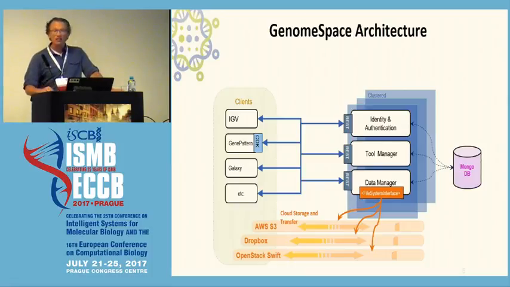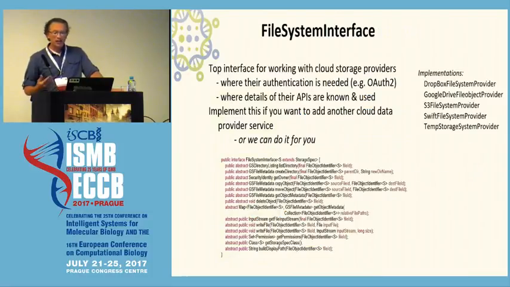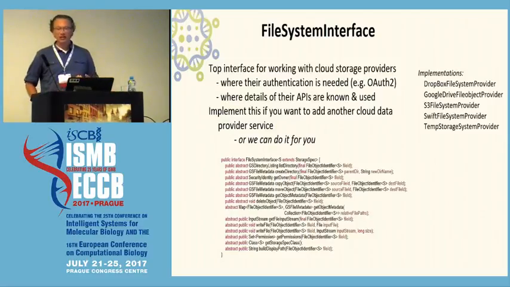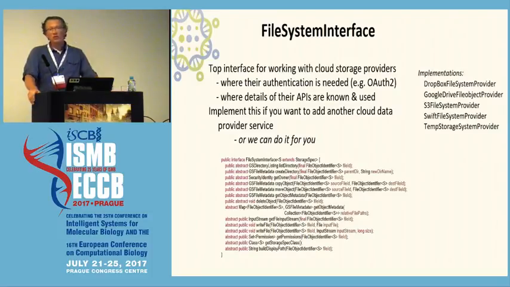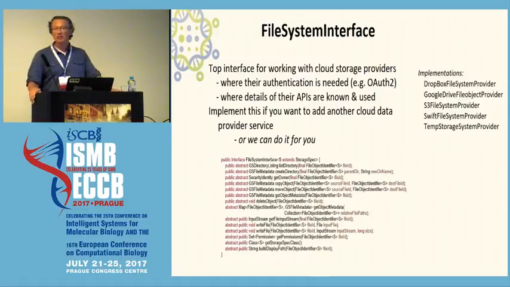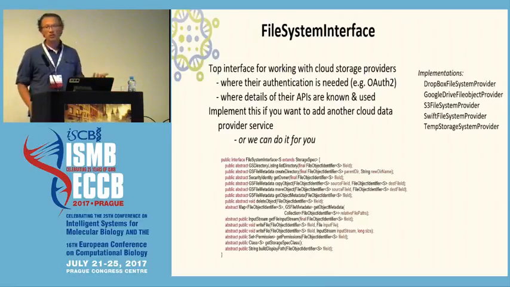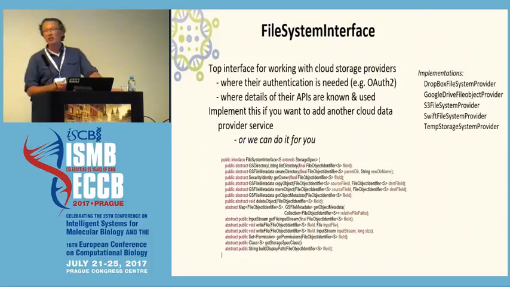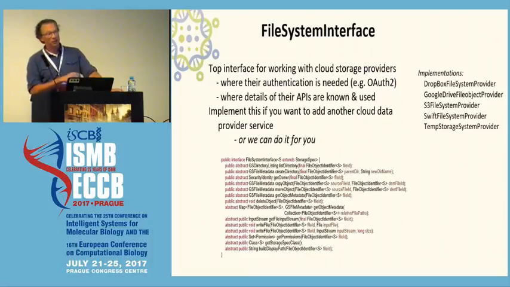If you want to access data or files in a cloud provider that aren't there yet, you would go in and make a new implementation of our file system interface — yes, we're Java. We've got a bunch of these right now, including one for local files on disk. Usually you don't have to do this yourself: if you have a cloud storage provider that you think would be useful, it's probably useful to others, so the GenomeSpace core team would be happy to make a new implementation. But if you want to, it's all open source — LGPL on Bitbucket. This is how we got the OpenStack Swift connection: the guys at the University of Melbourne gave us a pull request and the merge is almost complete, going up on our production server in the next couple of weeks.